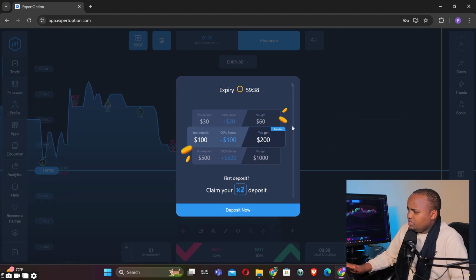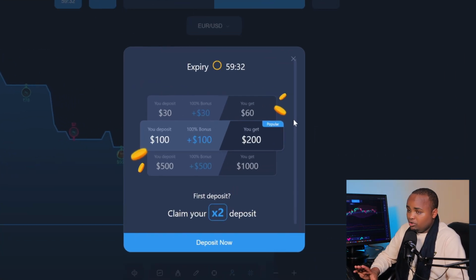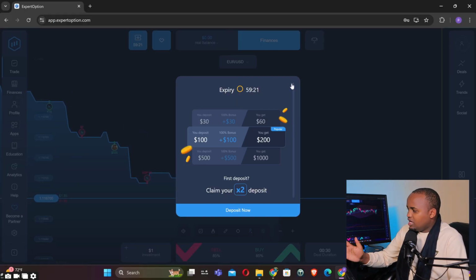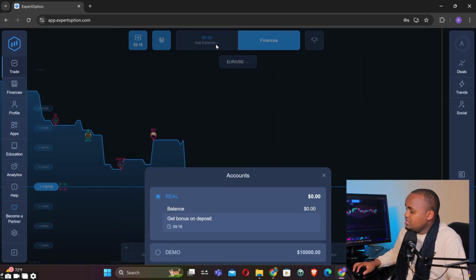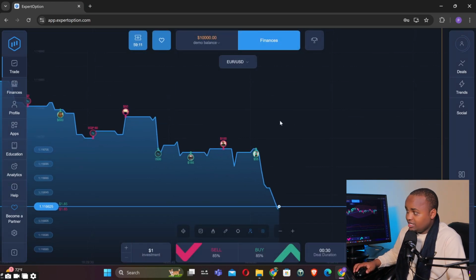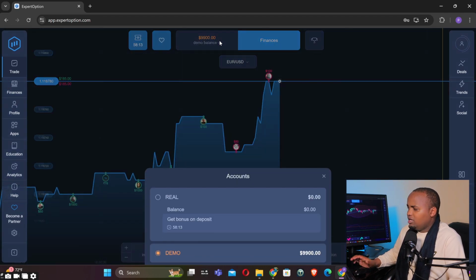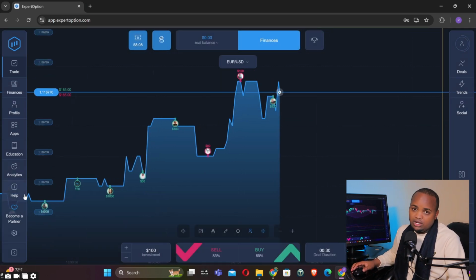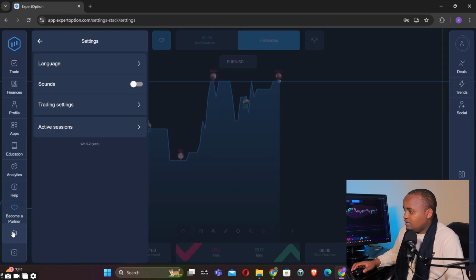The first thing that you get from this application is what we call the bonus. So you see, you actually get a 100% bonus because when you deposit $100, you get another $100 on top of that. The next thing that is so interesting on ExpertOption here is you get a $10,000 demo account to practice on, and you can just practice, see how it happens here, lose and make money until you actually master the game. Then you can deposit if you don't have the skills on that.